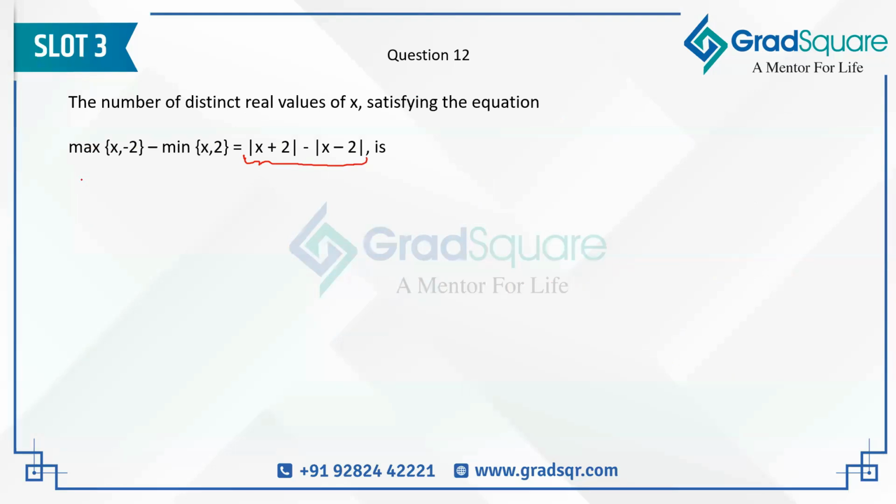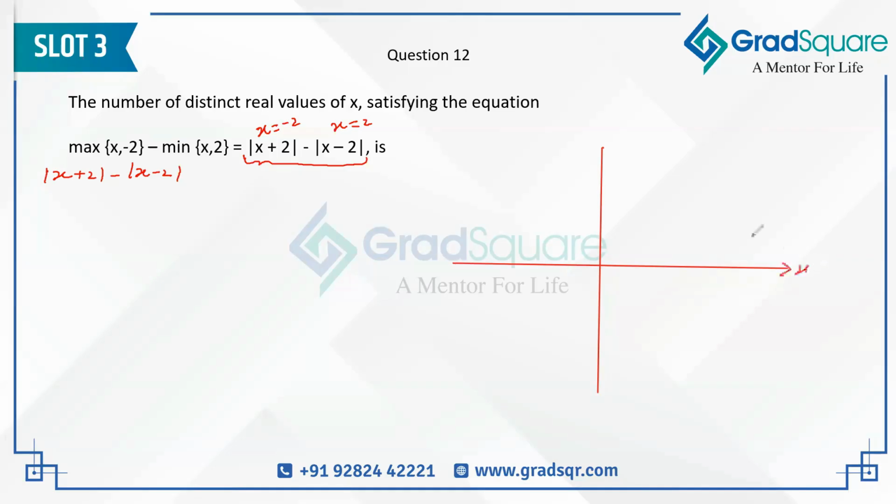Right now, let me first look at the graph of modulus of x plus 2 minus modulus of x minus 2. By simply following the basic rule, this graph is changing its values around x equals minus 2, and around x equals 2. So on my graph paper, I would realize that there are two critical points we are referring to. Those critical points are going to be minus 2 and 2 that you are looking at.